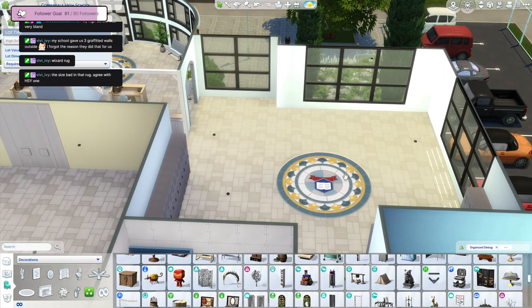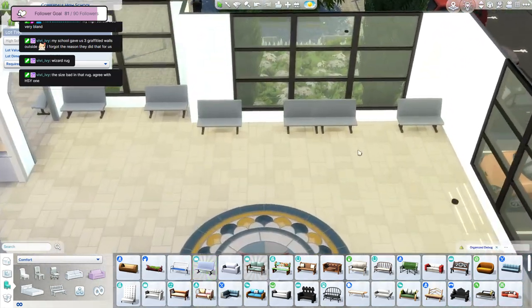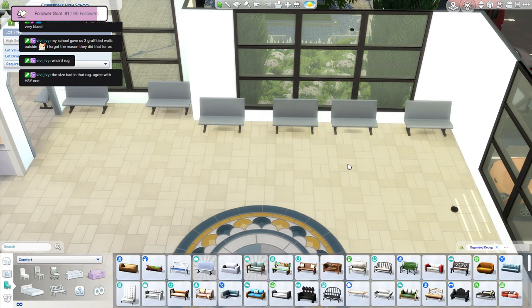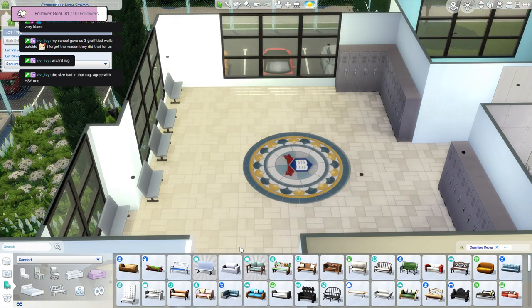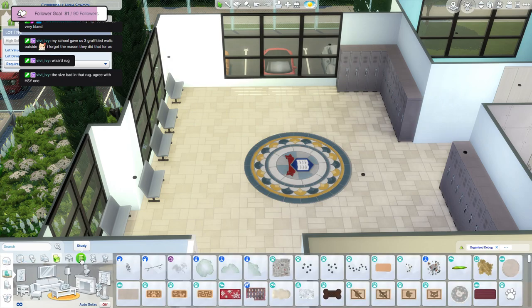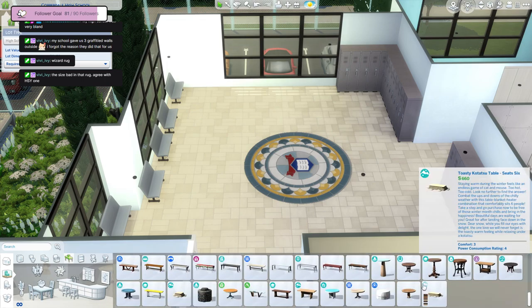I'll get rid of those because that was my temporary seating. So we could have maybe that one running around. No. Lots of seating. I don't know. I'm just thinking maybe like a couple of study tables, like here and here. That would actually probably work, I think. Because you want to encourage kids to sit down and read their books and study and stuff. So I think that makes sense to me to have like a couple of study tables.